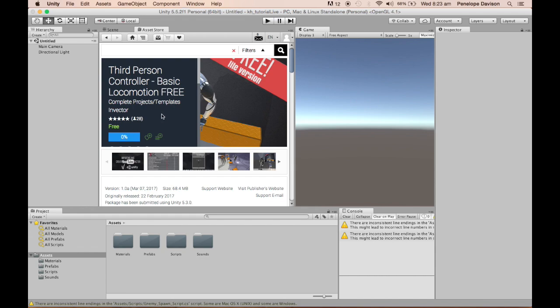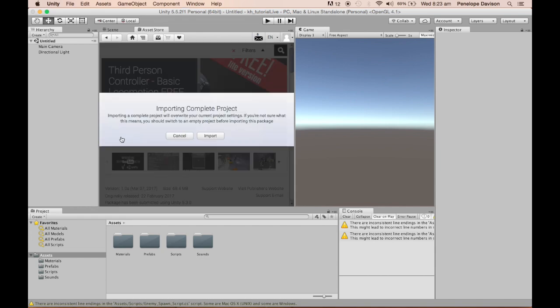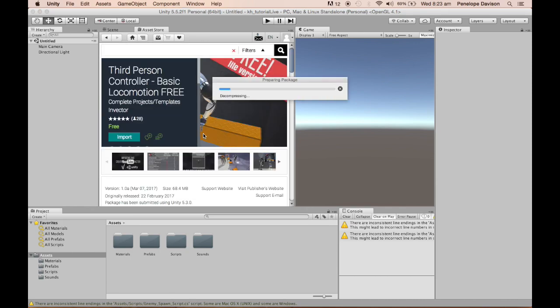Again, I'm picking this one just as in Kingdom Hearts you use a third person character, and it's going to be a lot easier to use just a free asset, as the important part in this tutorial isn't building the character itself, it's more about the particle effects that come from the hit itself, which is what we'll recreate. But just to save time, we'll just use one of these free character controllers. Again, you can use the free ones that come with Unity as well. I just prefer to use this one. So now that I've downloaded it, I'm just going to import it into my project.